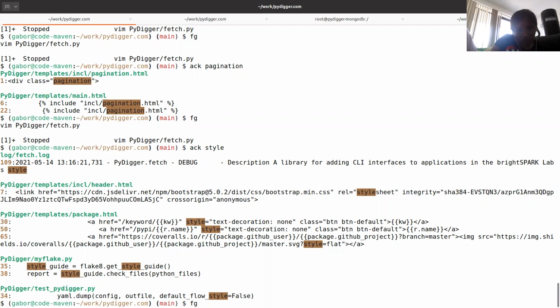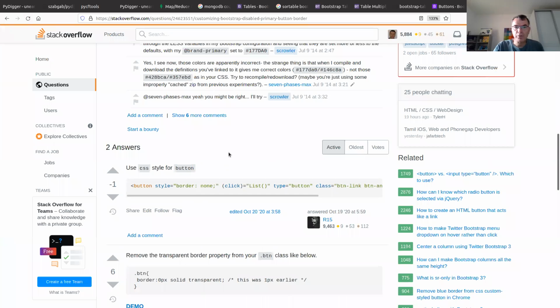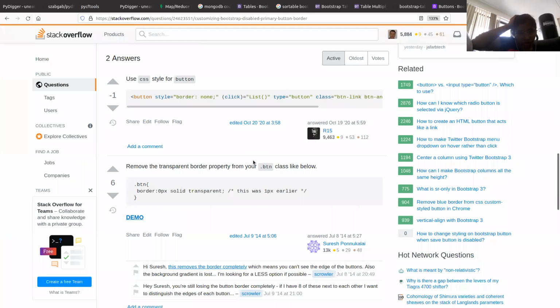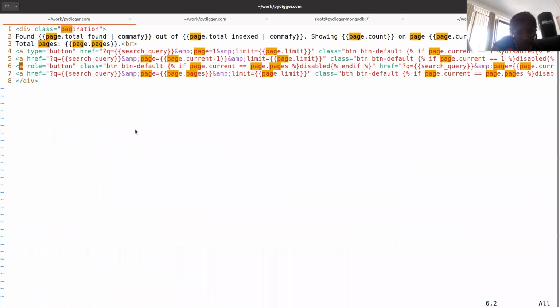No, I don't see anywhere why there would be any problem here. Border now. Yeah, I don't know. I'm a noob when it comes to front end.